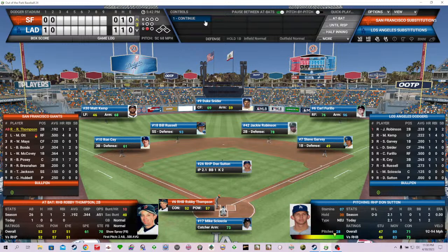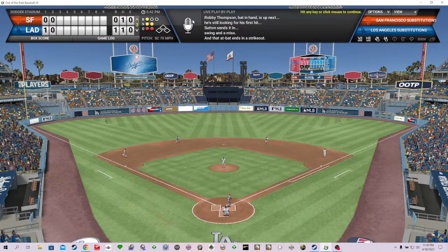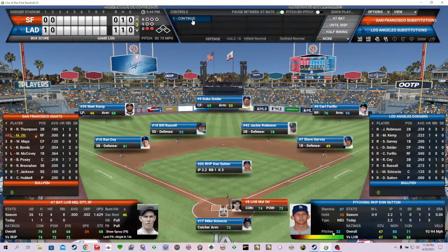Robbie Thompson, 0 for 1 in the game, digs in on the right-hand side. Don Sutton sets and fires the 1-2. Robbie Thompson swings and misses. And that is 2 away. Nice pitch by Sutton. Throwing a bit of a screwball action type pitch there as well. So 3 strikeouts for Sutton.